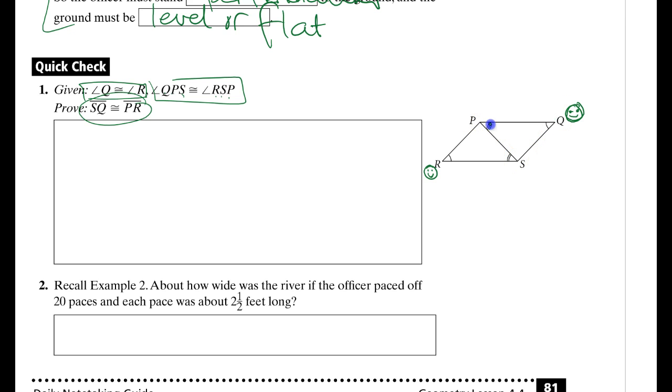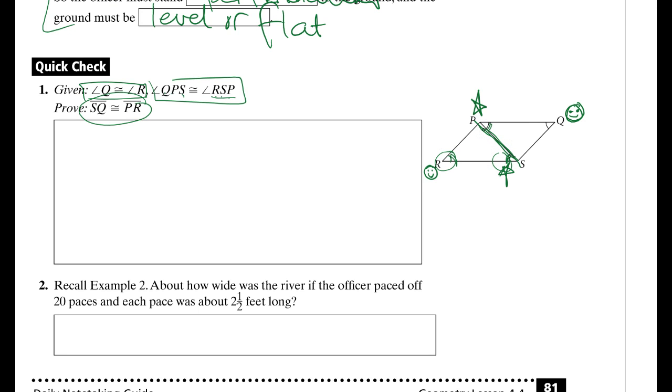QPS, that means this one. They're using arc marks. I'll use a star. Congruent to RSP. Oh, there's the matching arc mark. And here's the other star. So let's see here. We've got an angle. The next thing I know about is an angle. And anything else that jumps out at you? Yeah, SP. What's special about SP? Yeah, it's congruent to itself. So we're looking at an angle, side proof here.